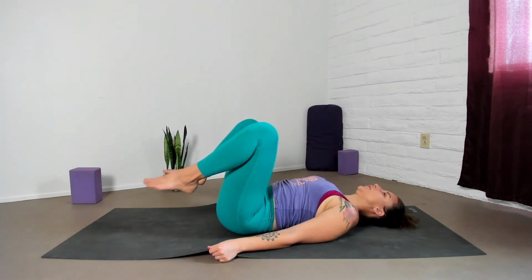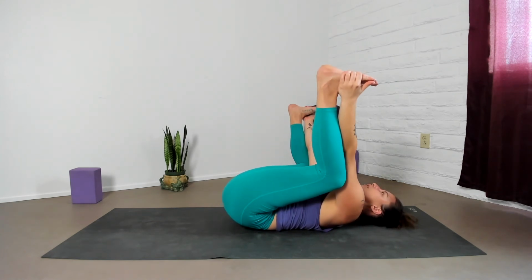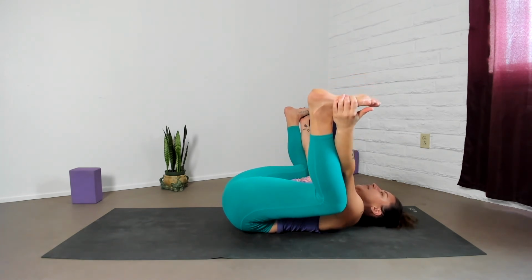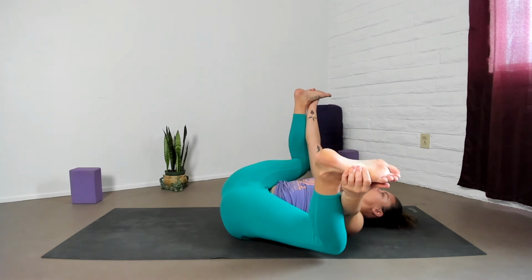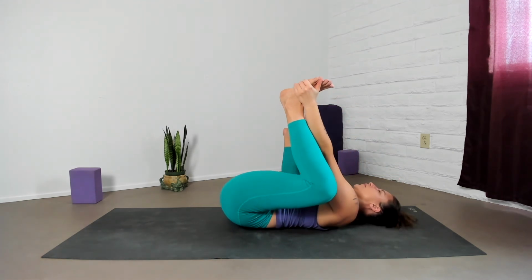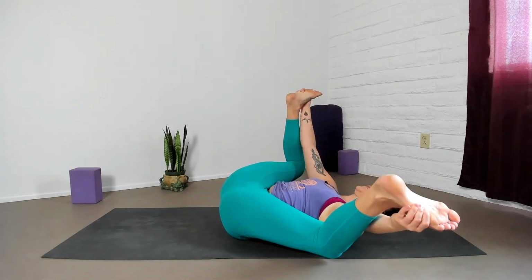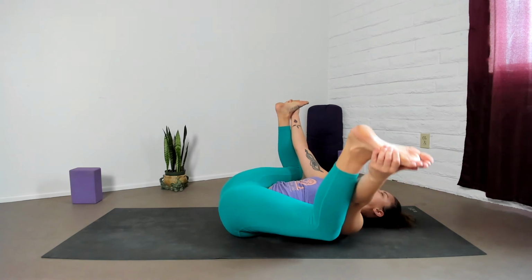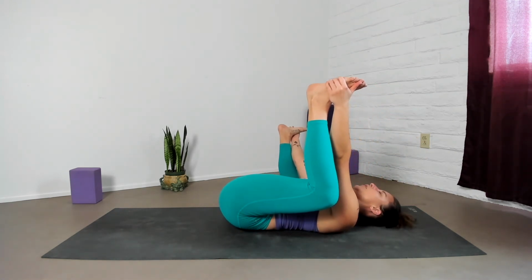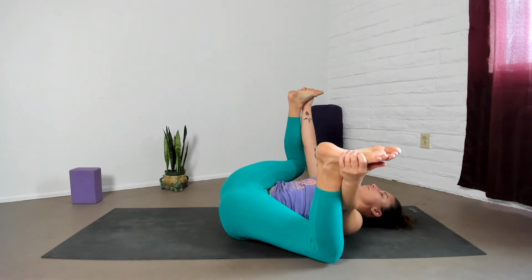From inside your legs, grab outside your feet. Happy baby. Push your feet into your hands, hands into your feet, and gently rock side to side. Feel free to add any extra movements like bending and straightening your knees. Just allowing yourself to do whatever feels right in your body today.